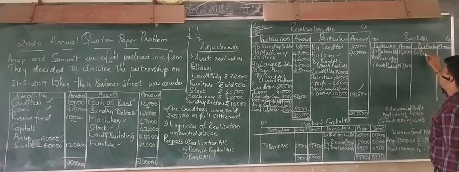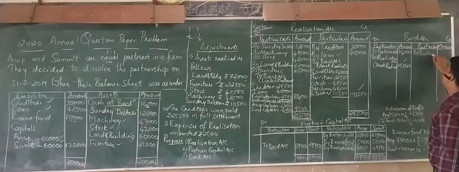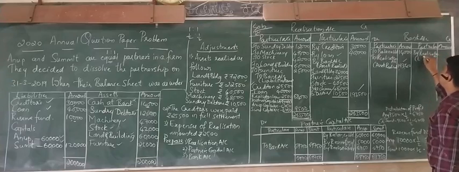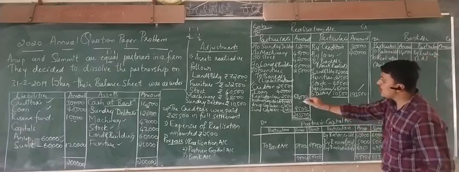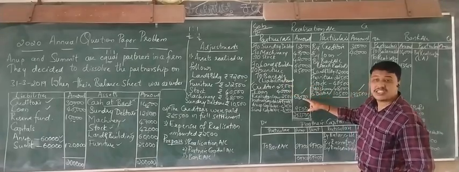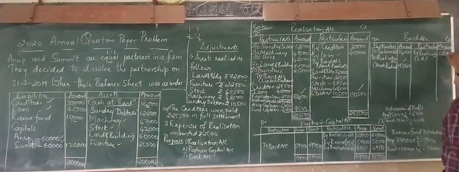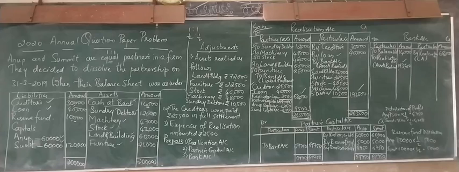Okay, so next step you need to do, that is by realization account. So you have taken the assets total here, right? By realization account, liabilities assumed. So what is the liabilities assumed total? You just see here, liabilities assumed. The total is 68,000. Okay, so 68,000 you have taken.